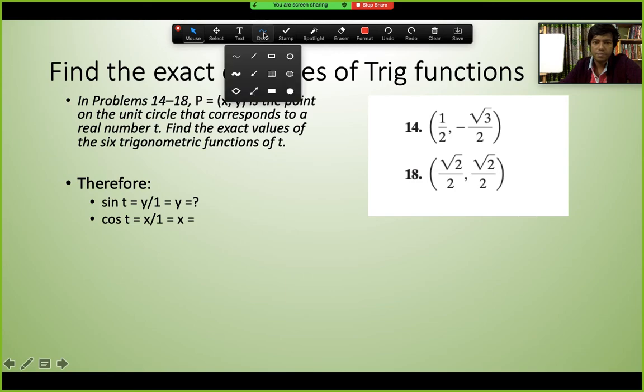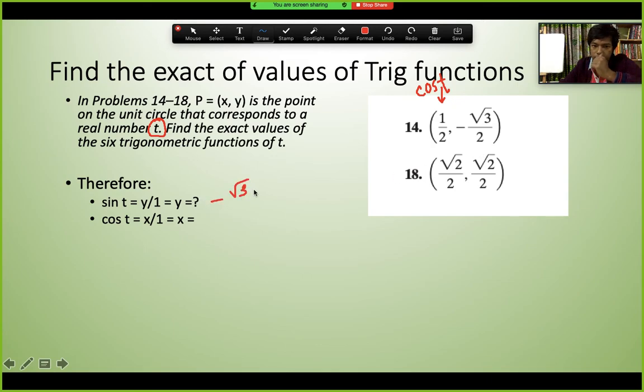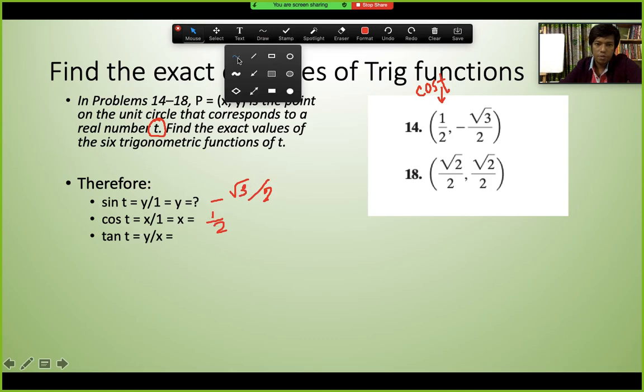This is the question. You already know that in this kind of problem, the first value will represent our cos, in this case cos theta. But since it is given as t, we'll say cos of t, and this will be the sine of t. So our sine t will be minus root 3 divided by 2, and cos t will be 1 by 2. Then tan will be this value divided by this, whatever it comes, that will be the answer.